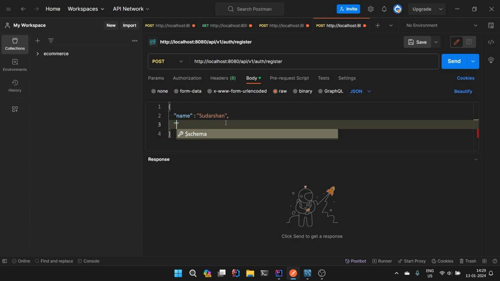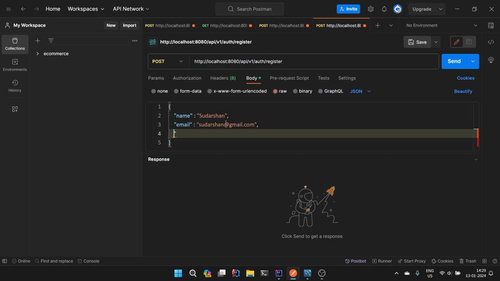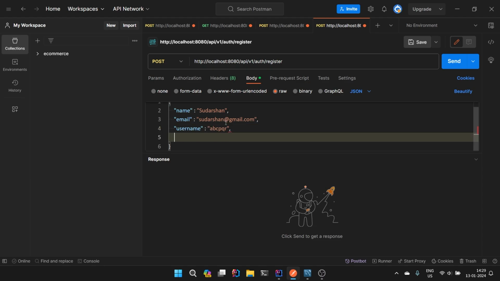Then email, some random email at gmail.com. Then we need username. Let's provide something like abcpqr. And for password we'll provide 12345.